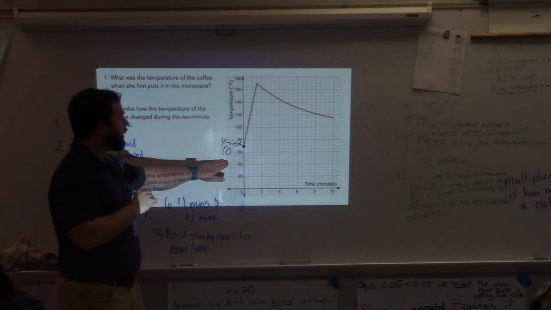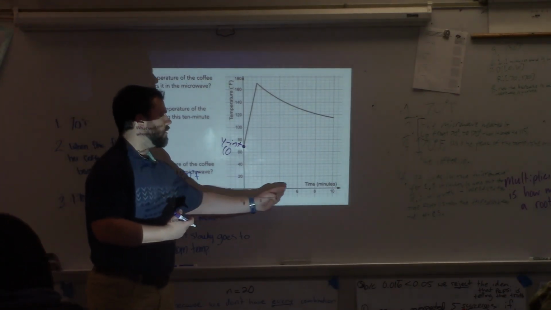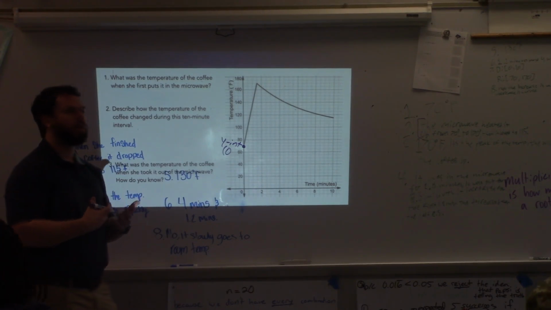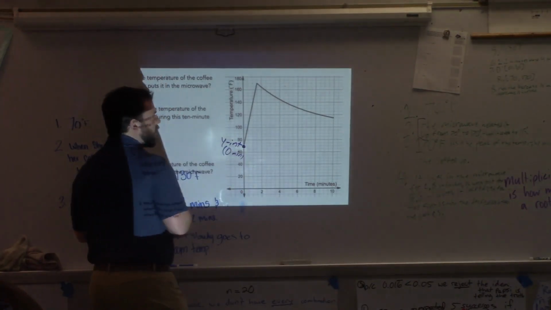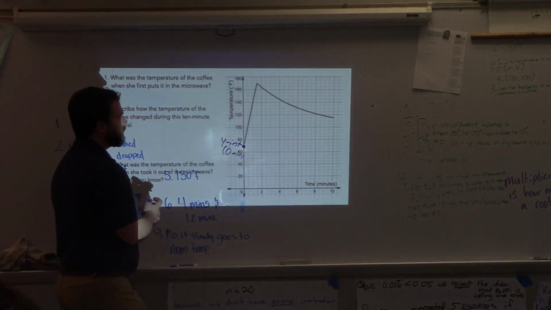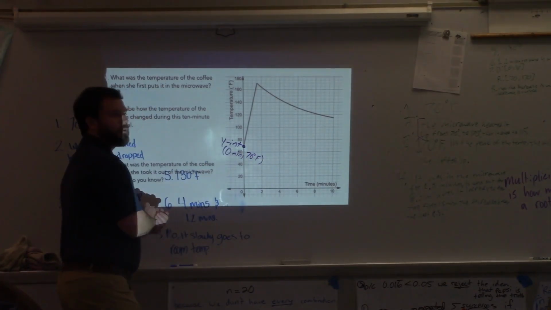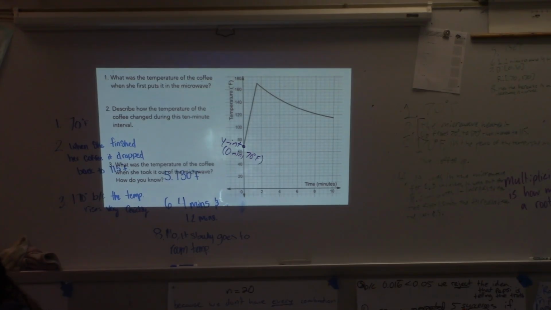No, what is the x value, but 0 what? What is that x value indicating? 0 minutes. Guys, when we talk about functions, we're not just talking about random numbers, especially if it's representing the real world. 0 minutes, comma, 70 what? So the temperature though is degrees Fahrenheit. Notice that's conveying a lot more information, right? 0 minutes into this whole situation, her coffee's at 70 degrees Fahrenheit. It's telling a story.